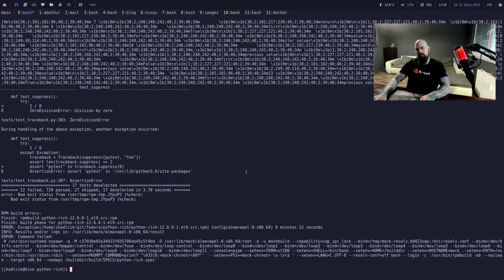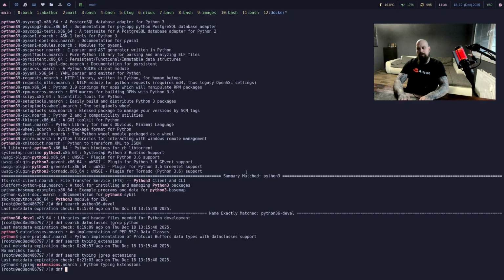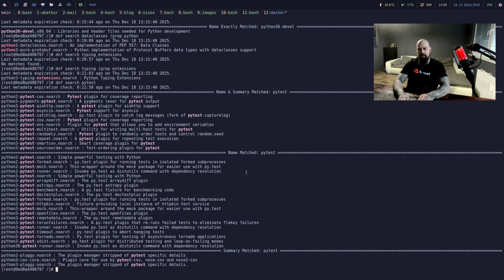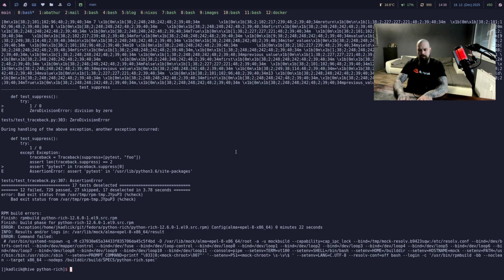Okay. Let's do DNF search PyTest. Is PyTest one of the packages that have the 3.6? Not really. So the assert is like this.